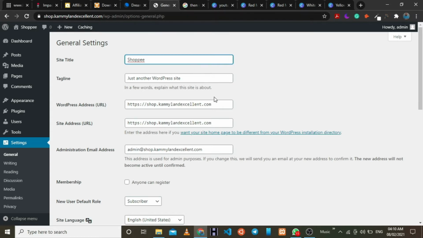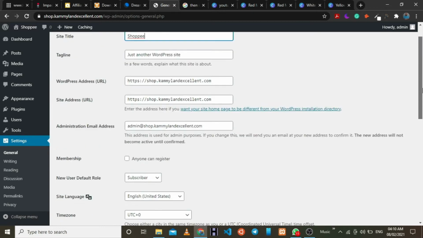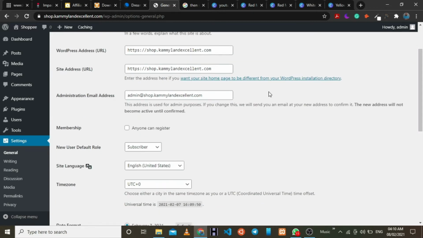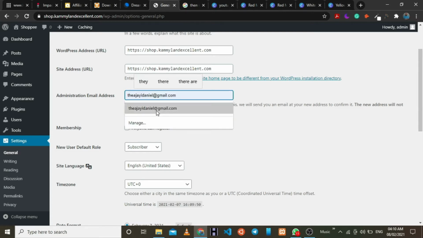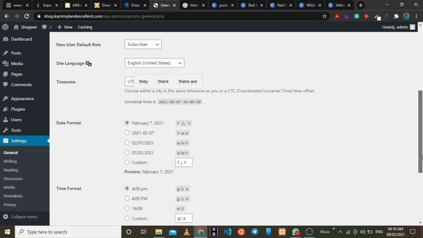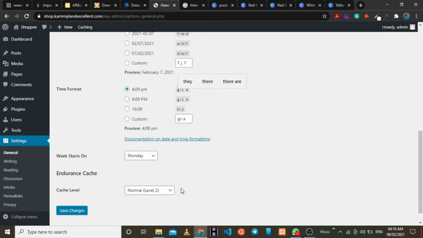And this is your WordPress URL, your site URL, your admin. You can always change your email if you want. I'm going to change the email. Then click on save changes.